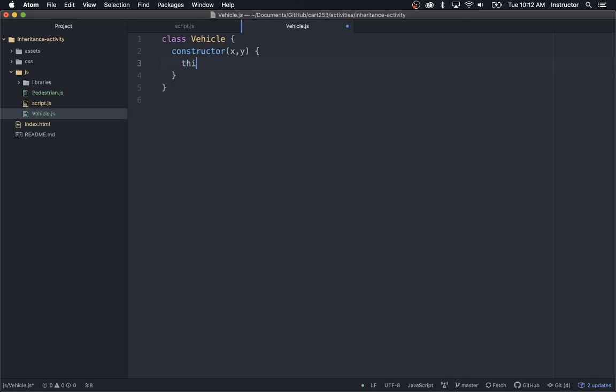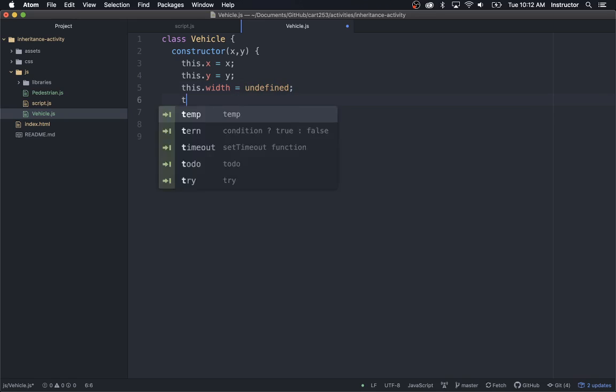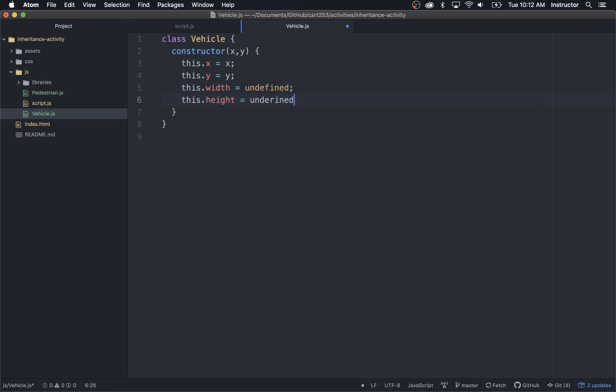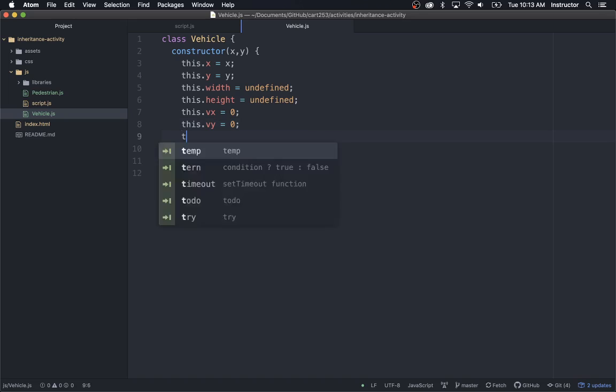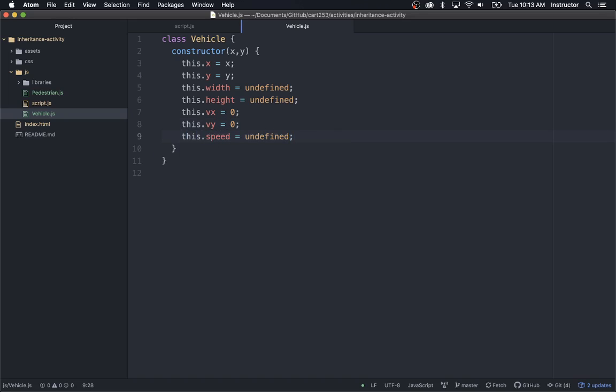And then we go into the setting frenzy. Set its position to the parameters, set its width to undefined because it does not have a width, it's just a superclass. And, oh heck, what else, oh, and a velocity. That can just start as 0, it's not moving when it is born. Maybe that's it actually, is that all? Oh, a speed. It makes sense to have a speed. This will also be undefined because a vehicle is an abstract idea. It doesn't have a specific kind of maximum speed, unlike the specific subclasses that we'll create. So there's my vehicle and its properties.